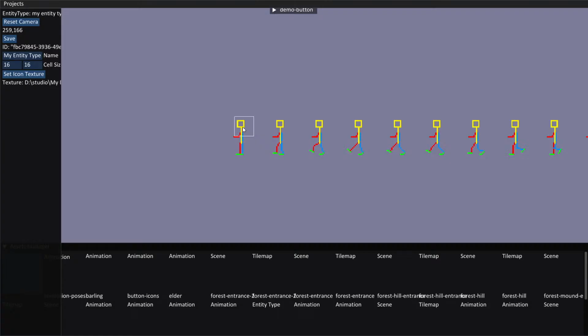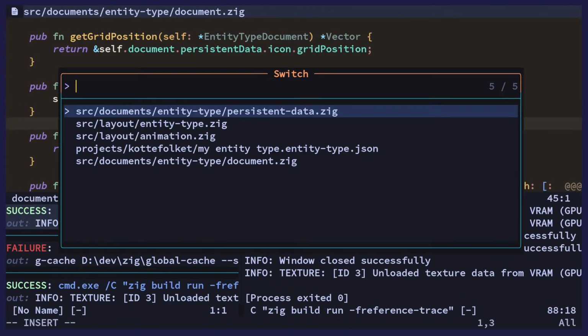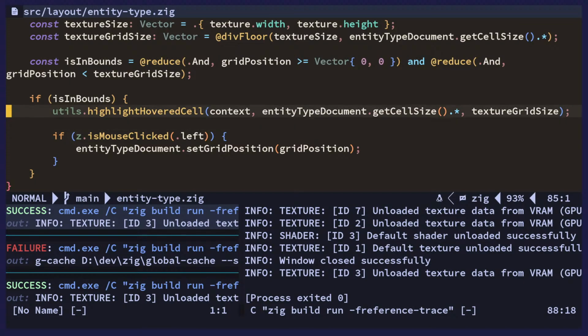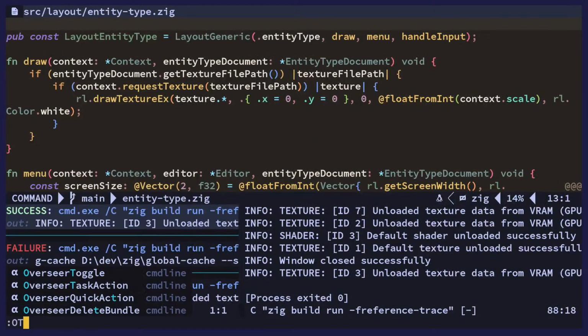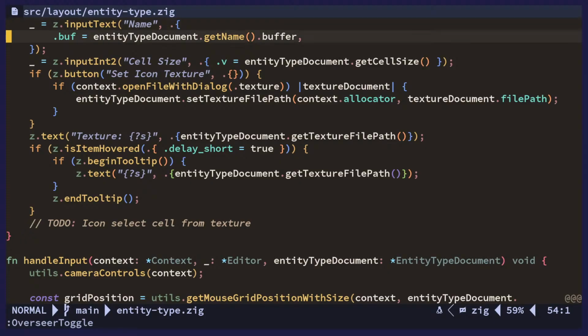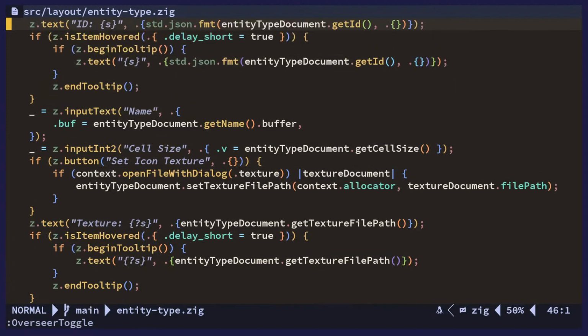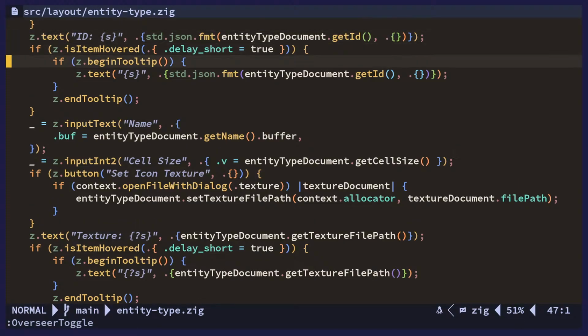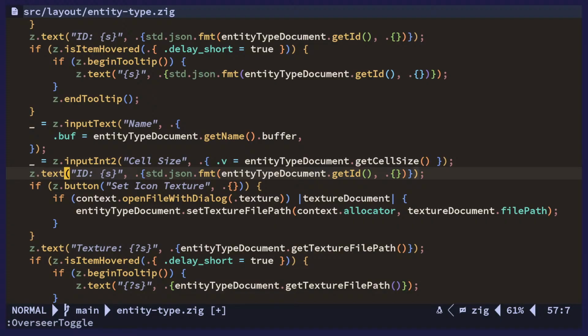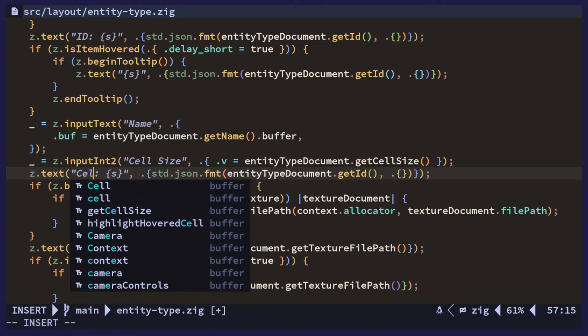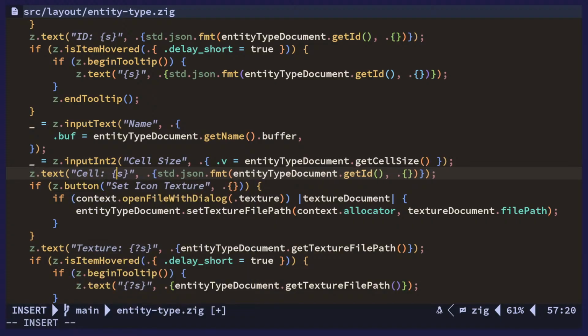thing. Okay, but we don't show it, so I'm gonna add that as well to the inputs here. So we're gonna have the grid position. It's just gonna be a label, I think. Yeah, cell size and cell, I guess we can call it, maybe.